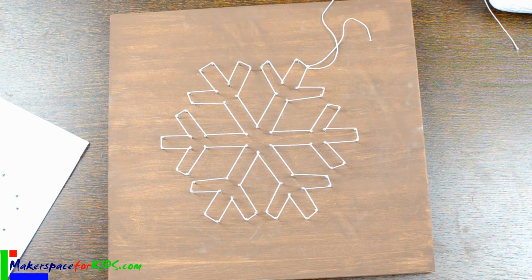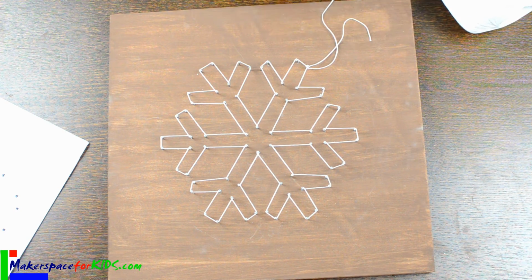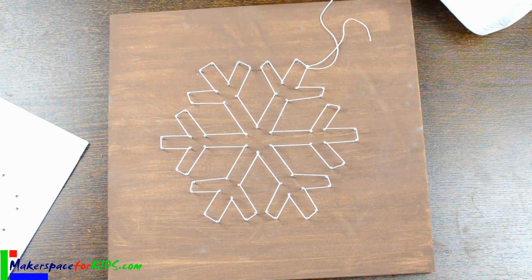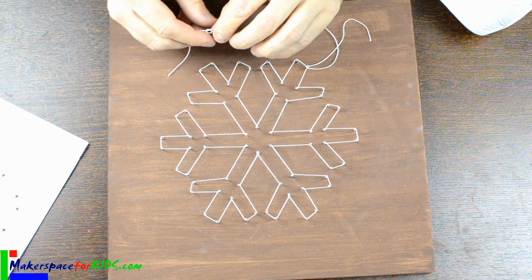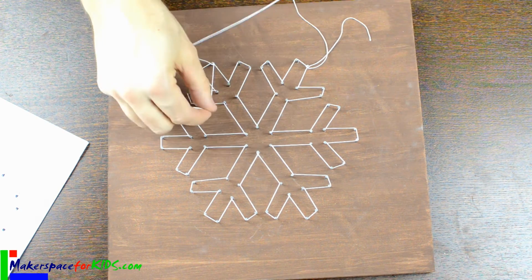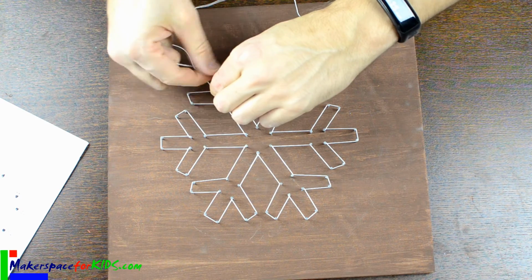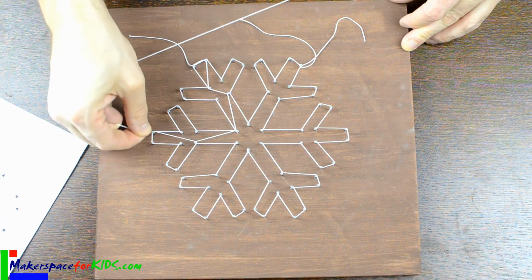If you want to make this more complex, and I'm just going to quickly show you, you don't have to go just on the outlines. You could actually do this pattern and do it backwards. You could crisscross, you could fill. You could do this with a different color of thread. So you could use some embroidery thread, or you could use some dyed thread. But there's nothing stopping you from doing a second layer of zigzags through it. You know, I'm just going to do that really quickly here.